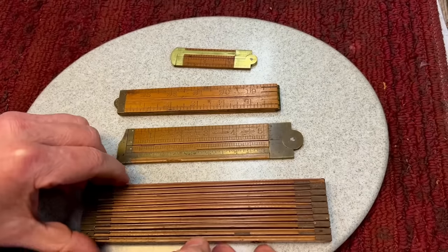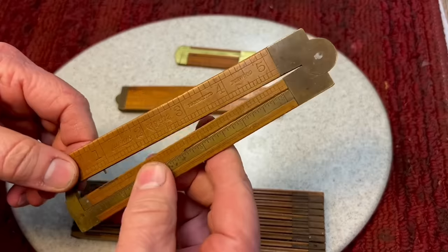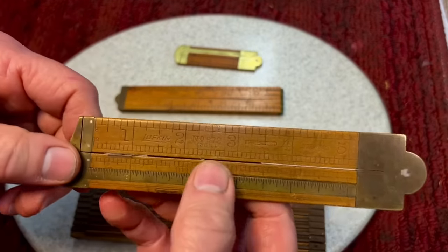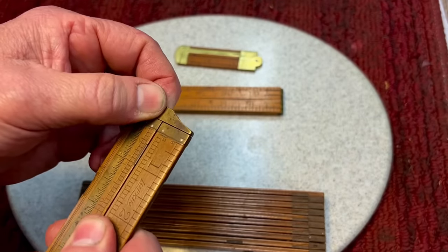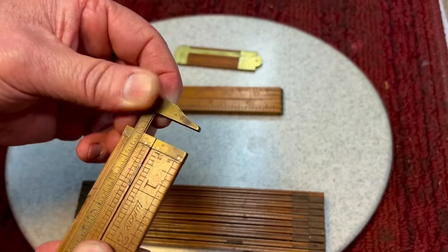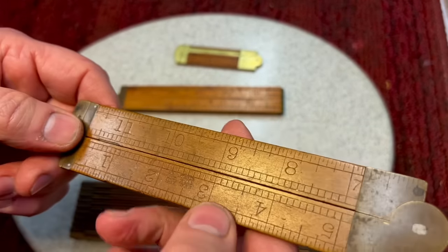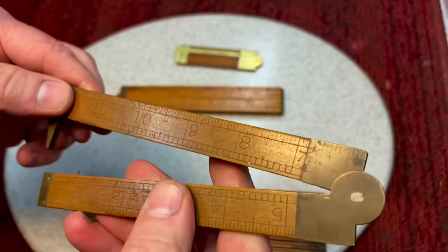So that's nice. And lastly, we have another nice folding rule here. And this is a Lufkin. Lufkin made great quality stuff. Again, it has the hook feature. You could pull this out. And these were very accurate. You could see the writing on there and how they're made.